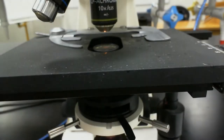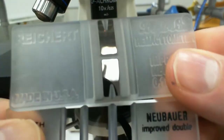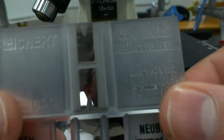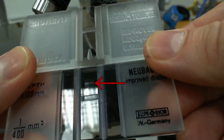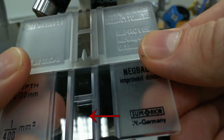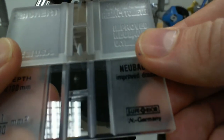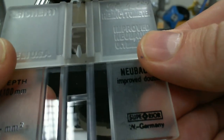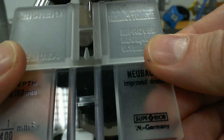There's one more thing I want to tell you about. We have two types of these slides. So these are two sets of counting chambers. This one at the bottom is the one we just used. Oh, you can actually see the grid. In this case here on both sides, some of the etching is visible on the slide right now. Okay, there it is. So the one at the bottom is the one we just filled.